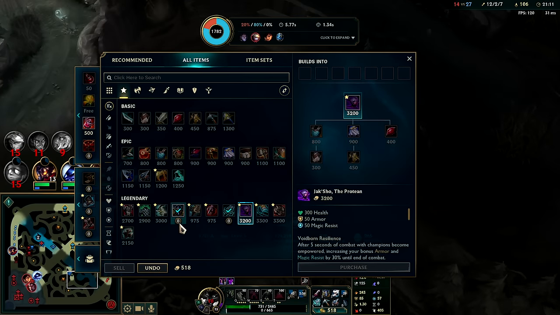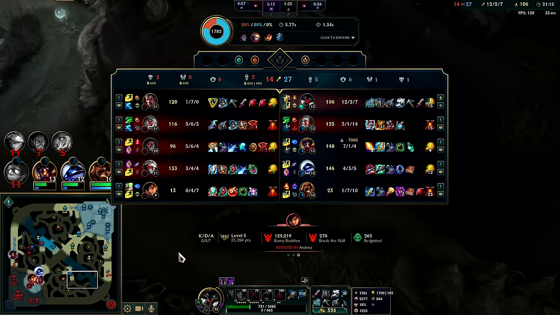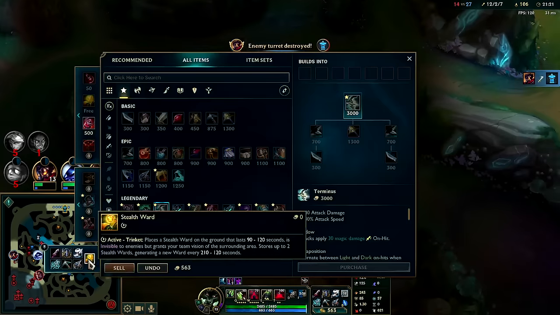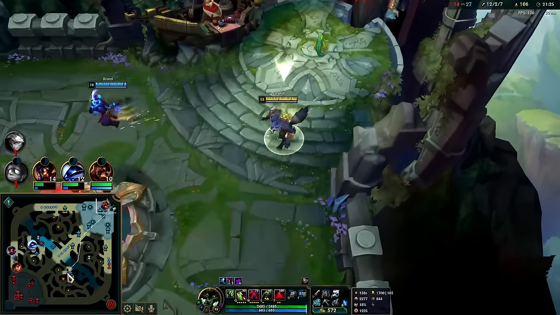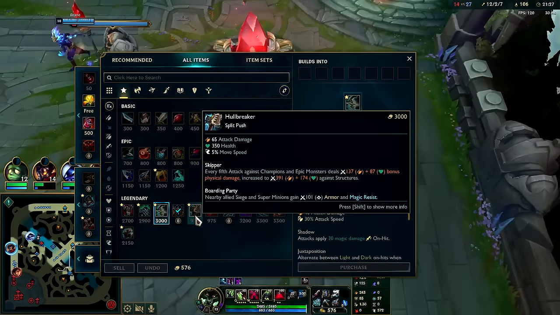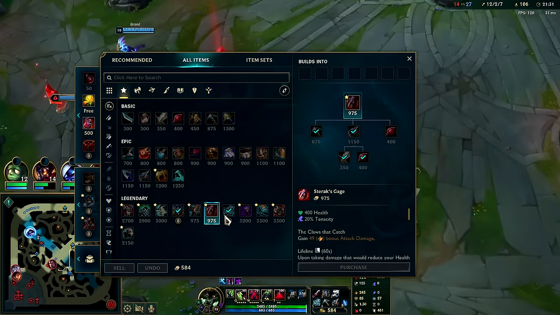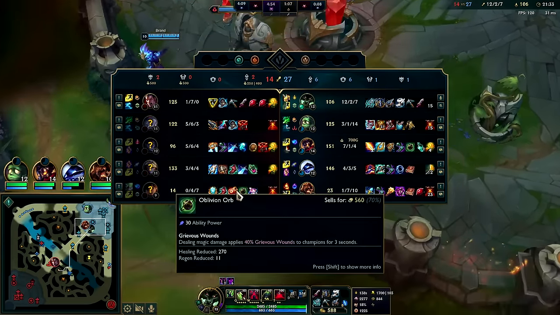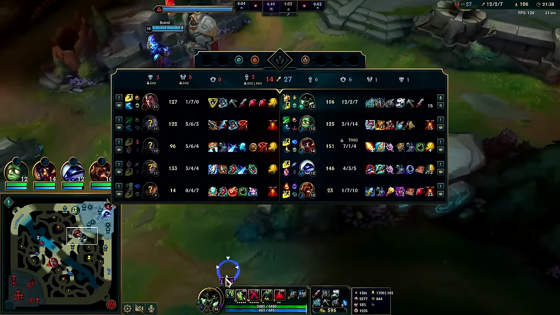After Sterak's, Jak'Sho's fine. Terminus is good, but you have to be ahead. They have a lot of kite tools as well. Loads of CC: Briar, Milio, Silas, Darius. I don't think we can rely on just auto-attacking for this as our source of staying alive. That's why I'm going Sterak's. Sterak's or Jak'Sho. Did you have Sorcerer's Shoes? No Lethality. Some kind of magic resist would be good here.